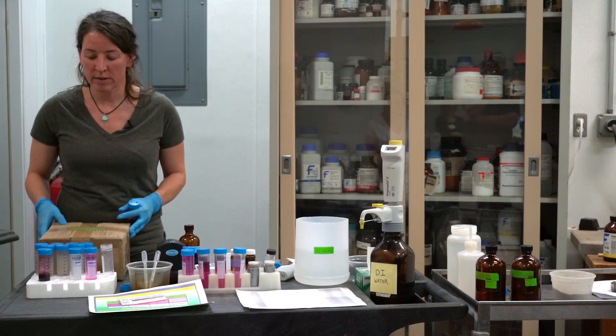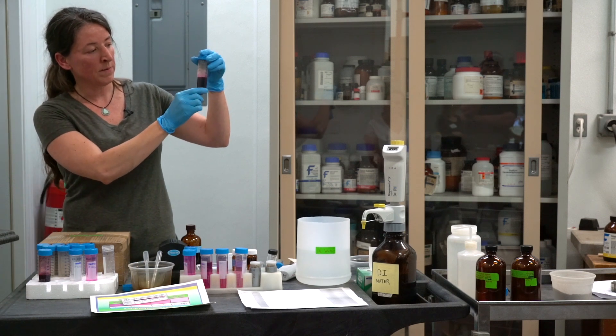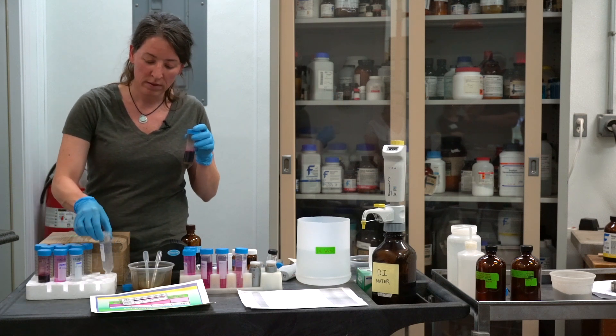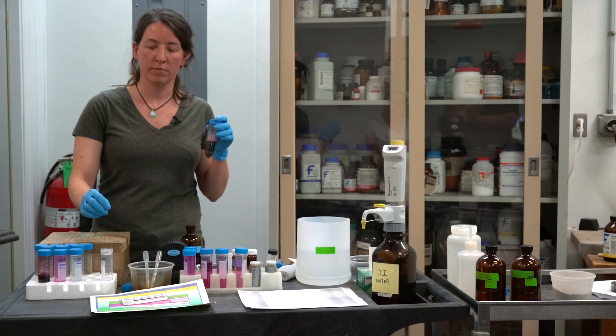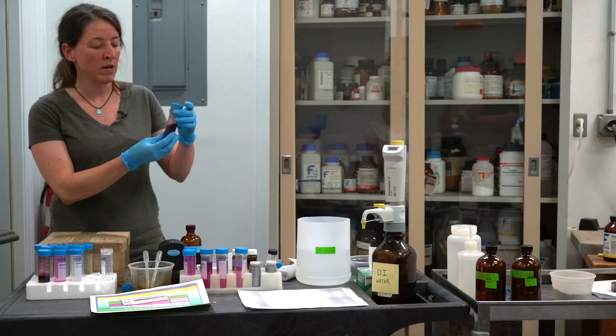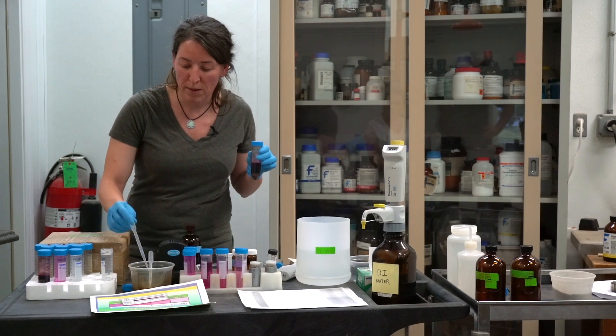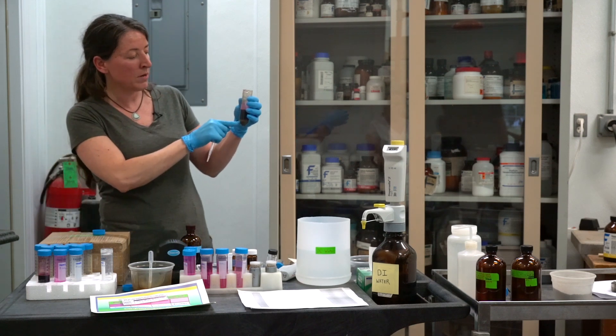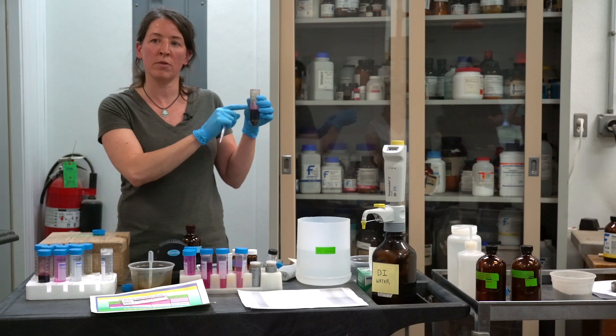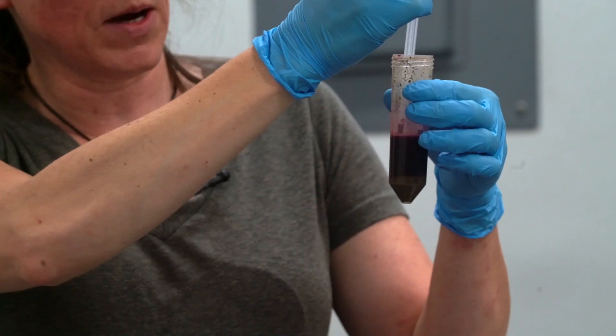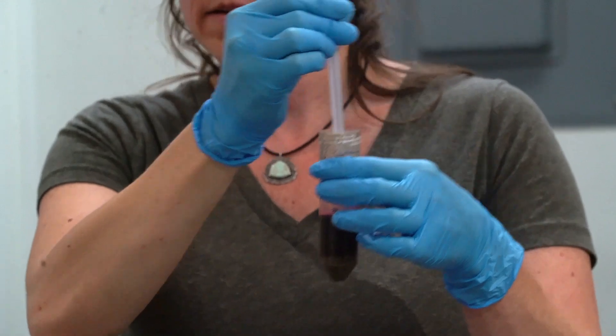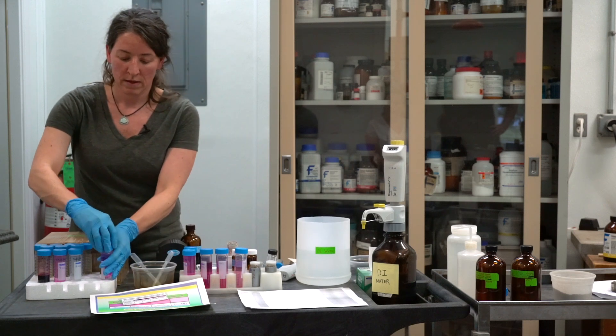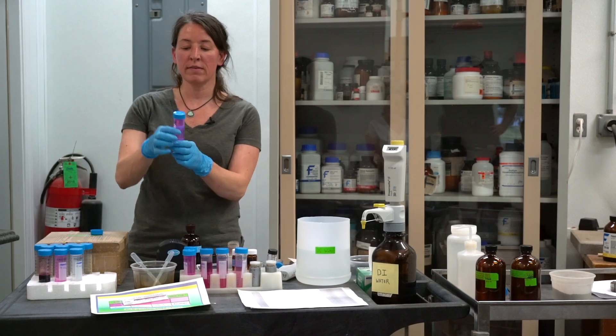After the 10 minutes, we uncover it. You'll see that the soil is at the bottom. What we want to do is take 0.5 milliliters from this and add it to our pre-filled tubes with 49.5 milliliters of DI water, so total 50 milliliters. You can use a transfer pipette. I also calibrated one for 0.5 milliliters. It's important that you not stick it all the way down to the bottom, we don't want the soil. And sometimes there's organic matter debris floating in the top, so you don't want from the top. You go in about one centimeter, pull to the 0.5 milliliter line, and then add it to your sample. Cap it and invert it to mix it.